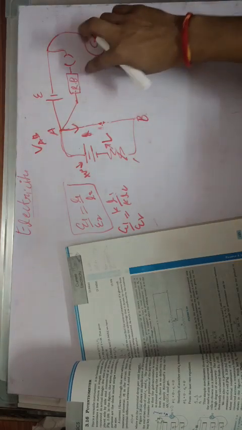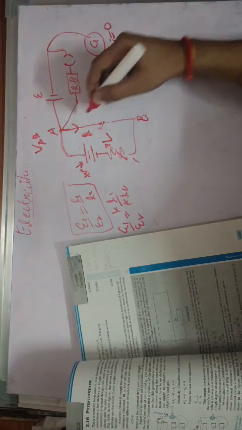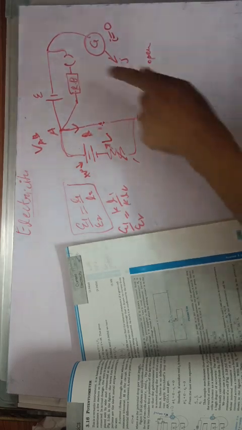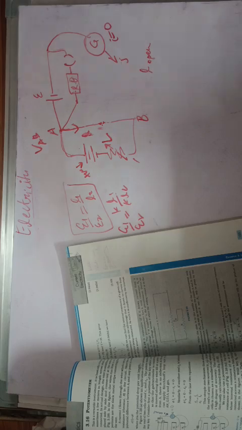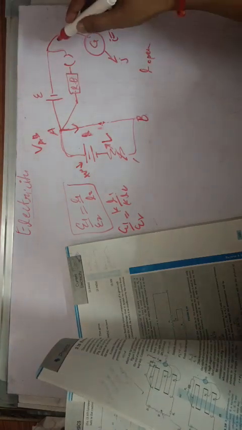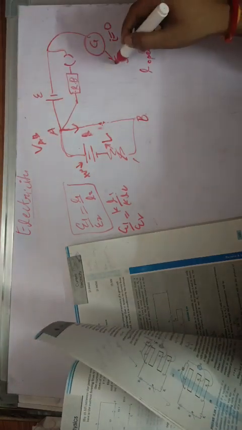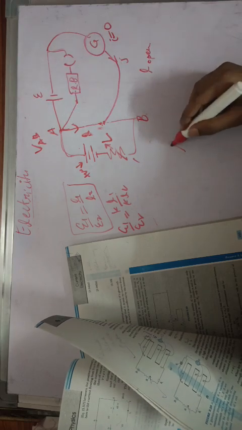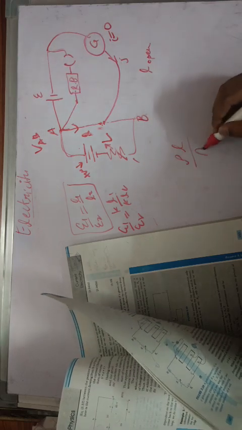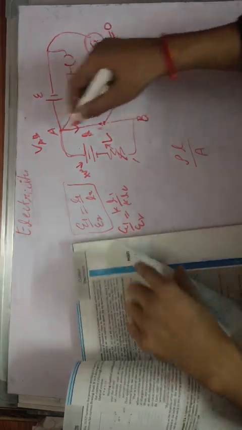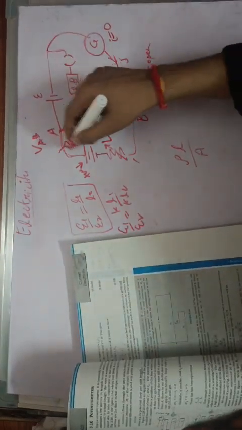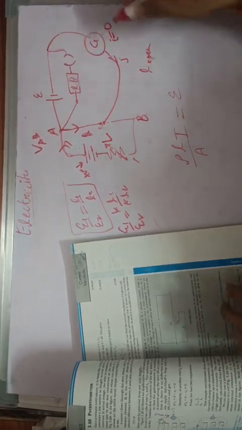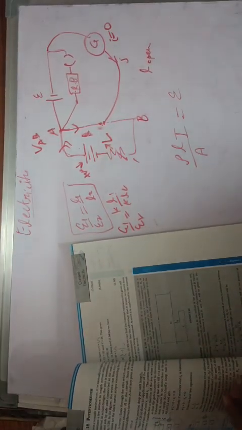since the switch is open, we will call this length L in this case as L open. L open means when this key is open here. So in that case, when this jockey is connected here, this length is, let's say, L, rho L by A. This is the resistance of this part, and let's say there is I current flowing through it. Then I into this value would be equal to the EMF of the cell when this current becomes zero.